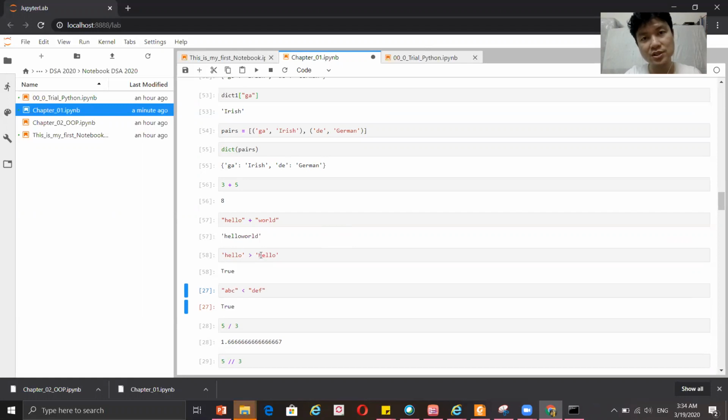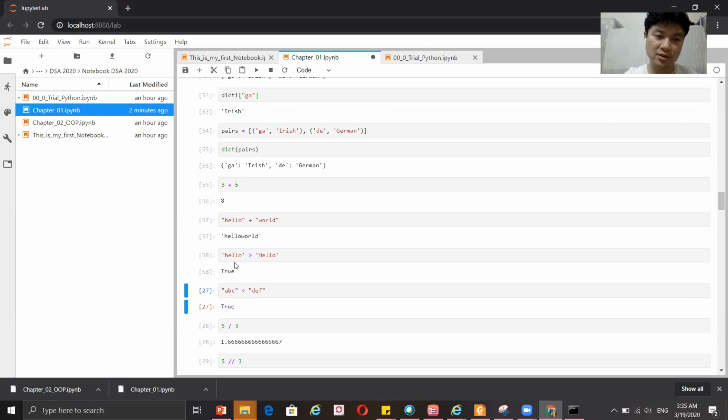What is the ASCII character? The ASCII character is related to the standard numbering in computers. These standard numbers have values, so the capital character will come first and the small character will come later. So the number of small h is bigger than capital H.